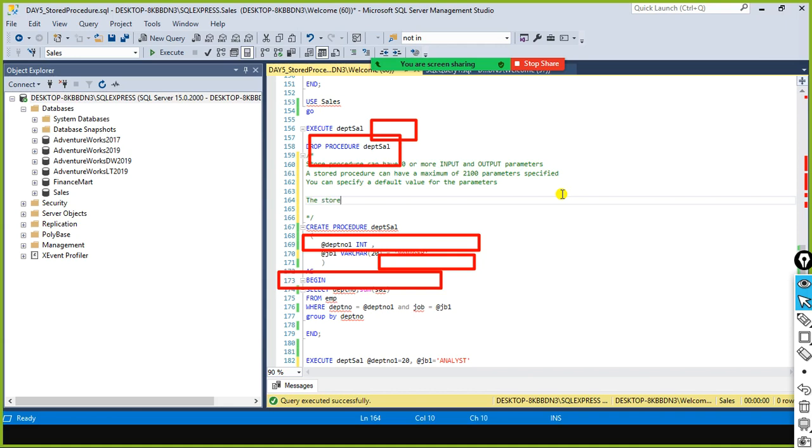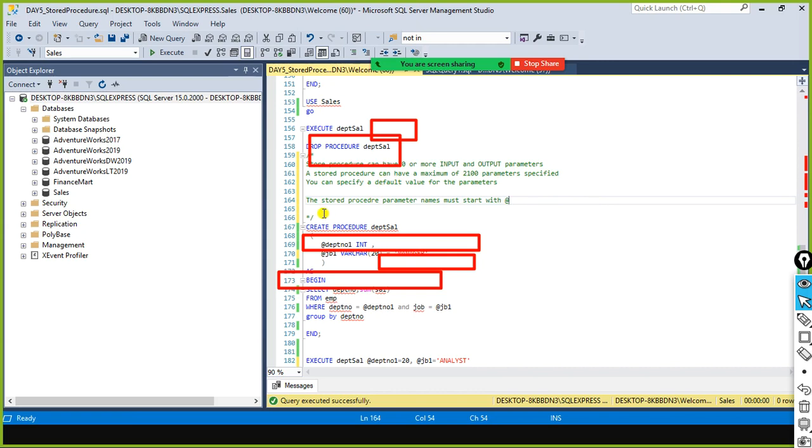The stored procedure parameter names must start with at. If you remember this much, that is more than sufficient.